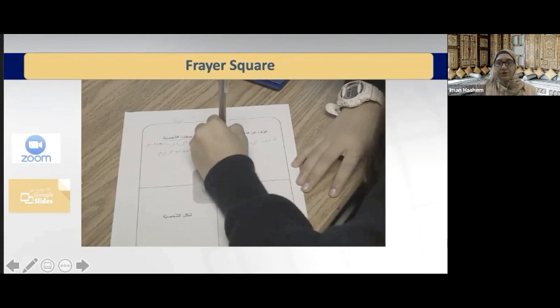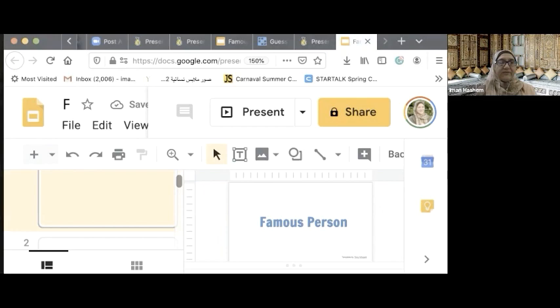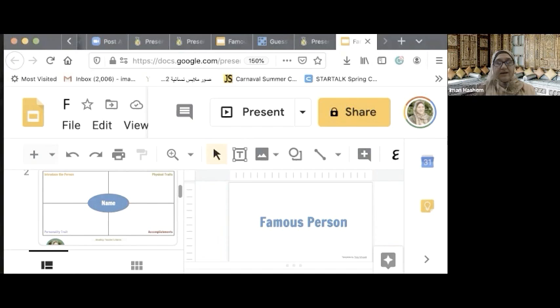So as for adapting this activity into an online setting, for modeling, I suggest using Zoom. As for graphic organizers, they can use a graphic organizer on Google Slides. It allows teachers to see and comment on their work and give them suggestions, and to make sure that they are on task, and they can do this individually or in groups.